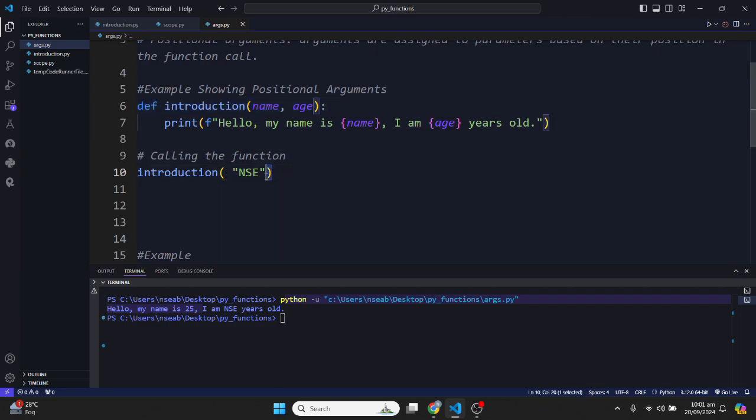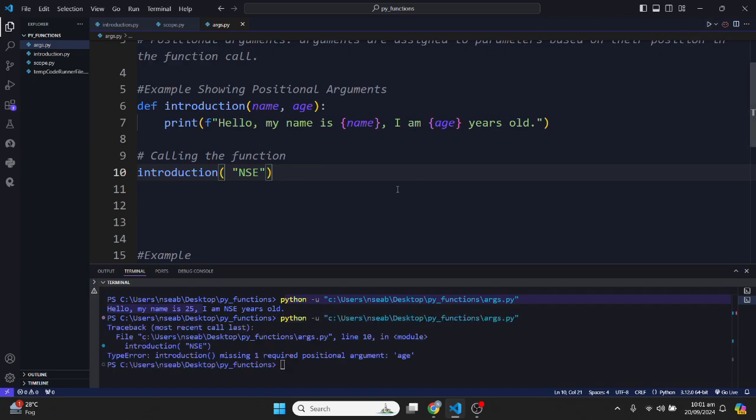Let's provide just one argument in this function call. I'll run this code and you can see that we have an error. Python is complaining about the number of arguments. It says missing one required positional argument, age.